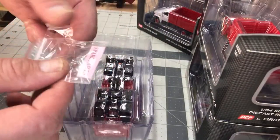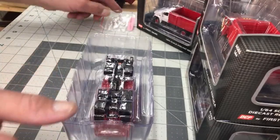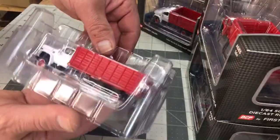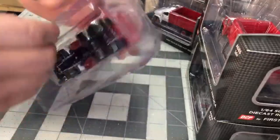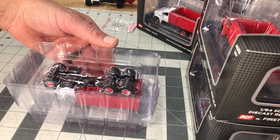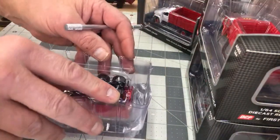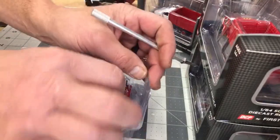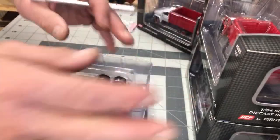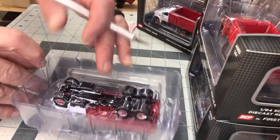Okay, you do get an extra set of mirrors, which is fantastic. I love that because you can always break off a set of mirrors. Okay, let's see, is this taped? Yep, it is. Give me a knife. I need a knife. So it is taped. The clamshell is taped anyway.